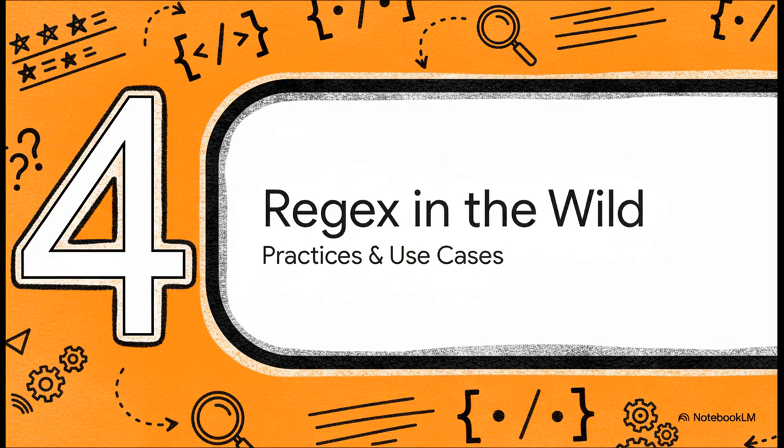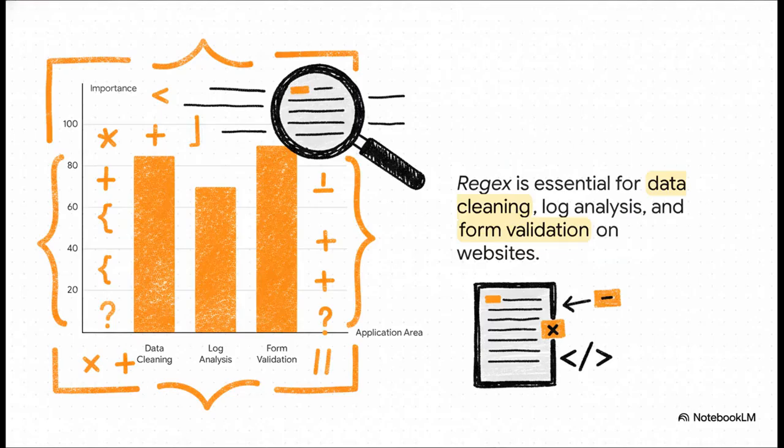All right, let's wrap this up. Let's talk about where you're actually going to use these skills in the real world, plus a few pro tips that'll help you write better, cleaner regex. Oh man, regex is everywhere. You use it for data cleaning, stripping out weird characters. It's a lifesaver for parsing log files to find specific error codes or timestamps, validating user input on a website, like checking if an email address looks like an email address. That's regex. And of course, web scraping to pull data out of HTML.